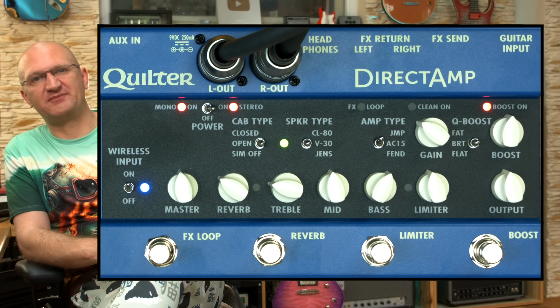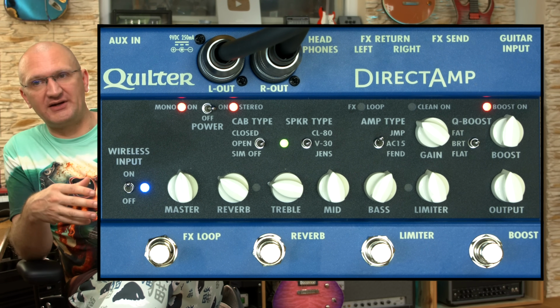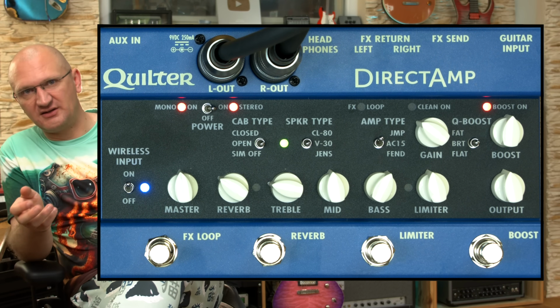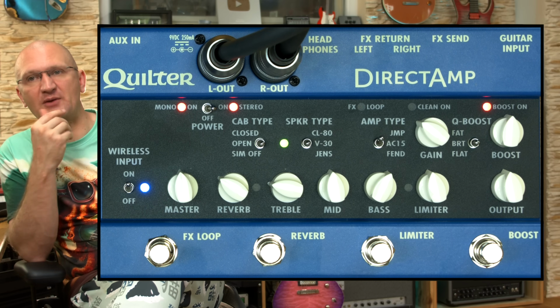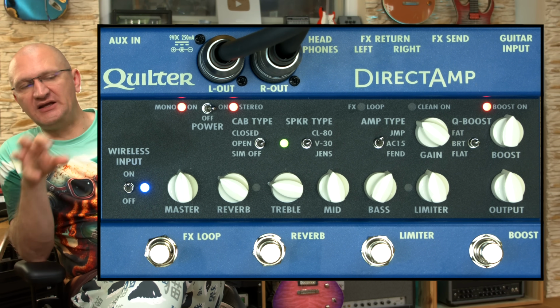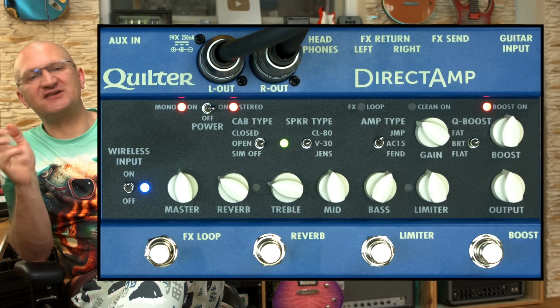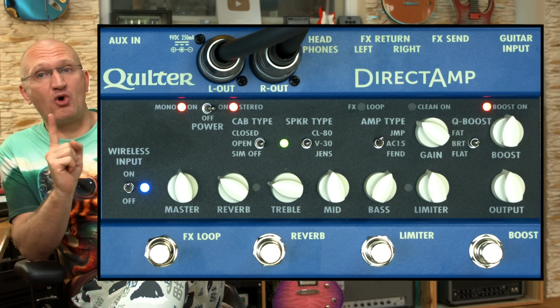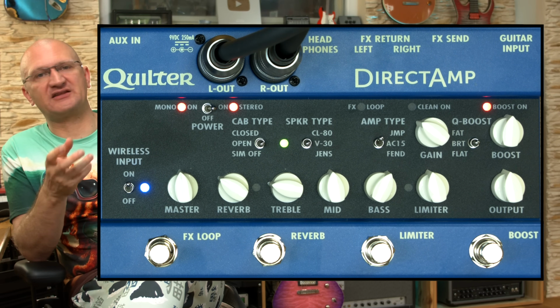Not super sexy. But it is an analog amplifier, solid state, not an amp, it's a direct amp, obviously. You can't power a cab with it, with a lot of cool features that are easier and more straightforward to set up than some of the competition. And just like some of the competition, you set up one sound. There aren't really different amps you can select at the same time.